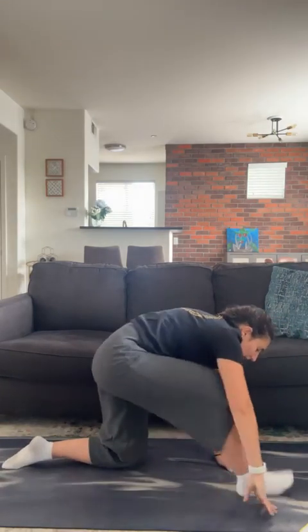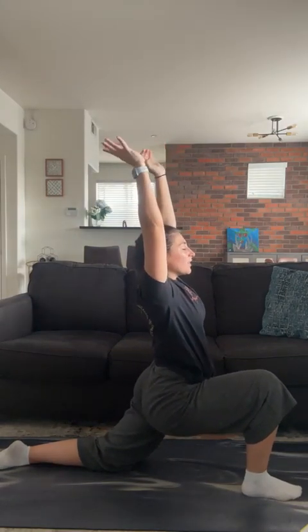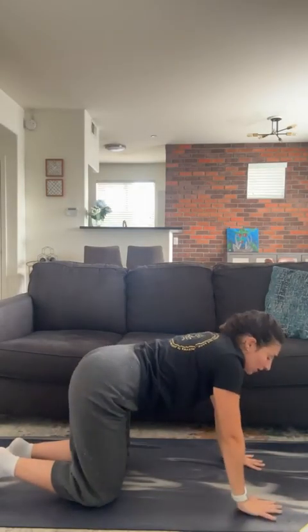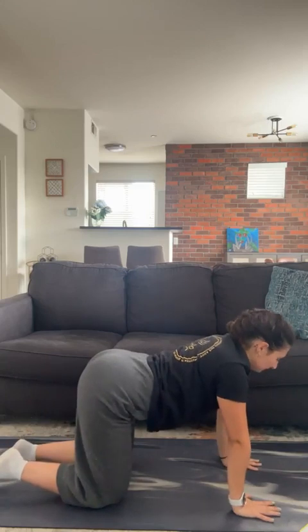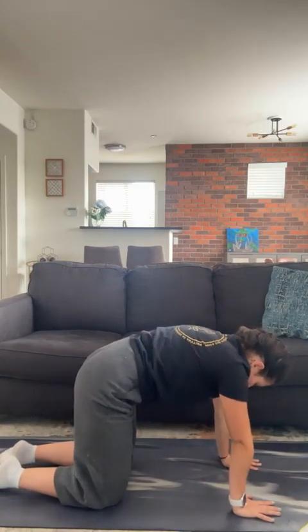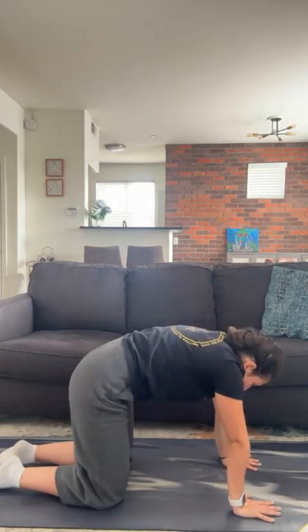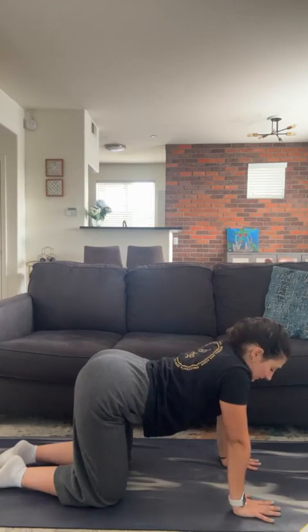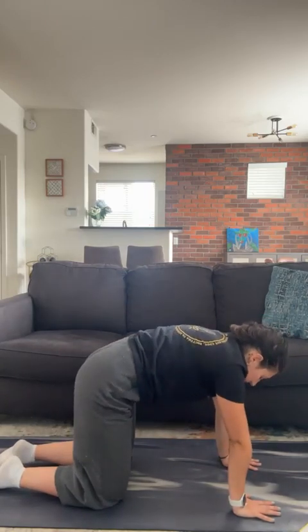Next inhale, bringing the left leg through. Inhaling up, low lunge, deepening for 3, 2, 1. Bringing the arms down, stepping back to tabletop. 3 more cat-cows. Feeling our spine wake up, our chest expand a little bit. 1 more.